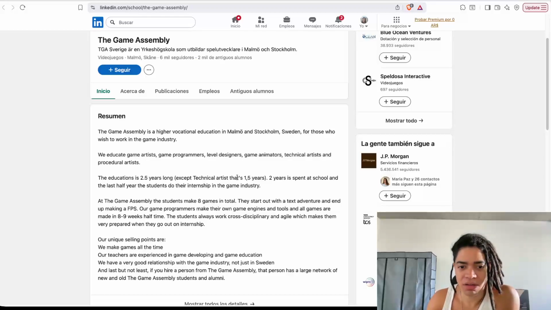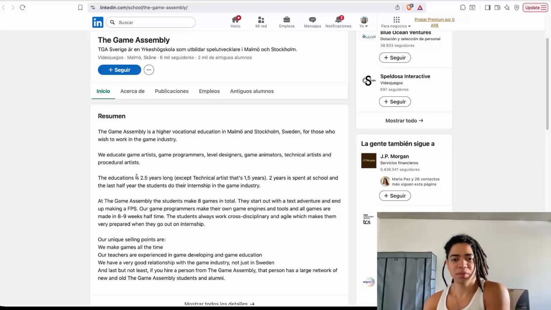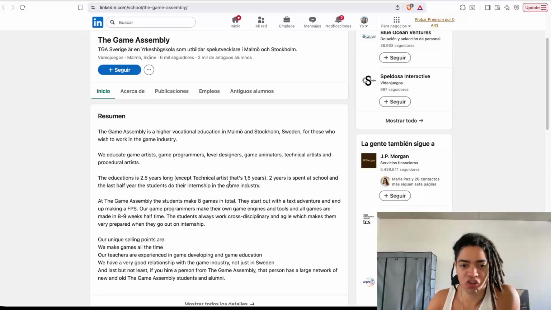Except technical artists, that's 1.5 years. 2 years are spent in school, and the last half year the students do their internship in the game industry. At The Game Assembly, the students make 8 games in total. They start out with text adventures and end with making an FPS.